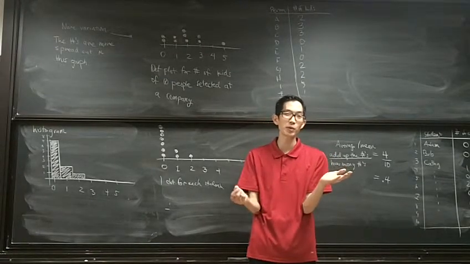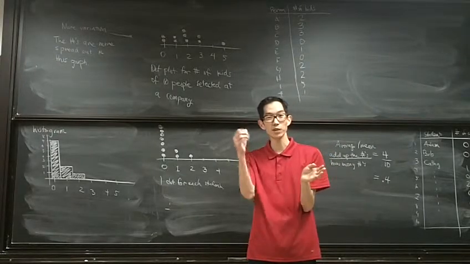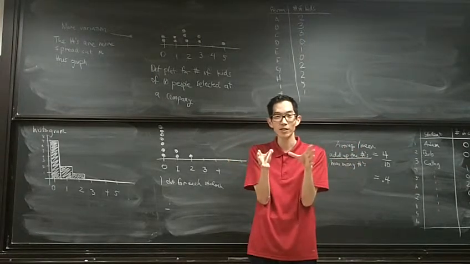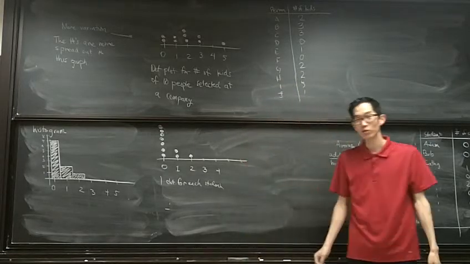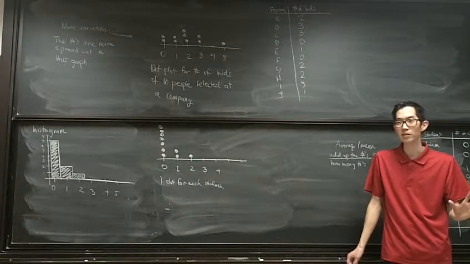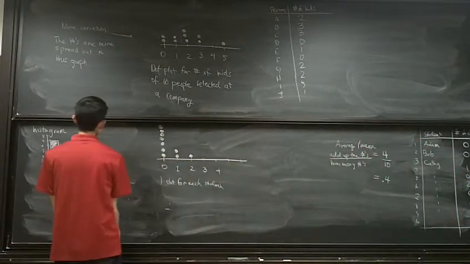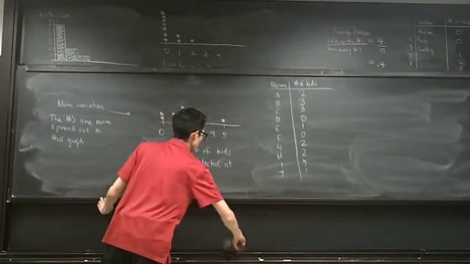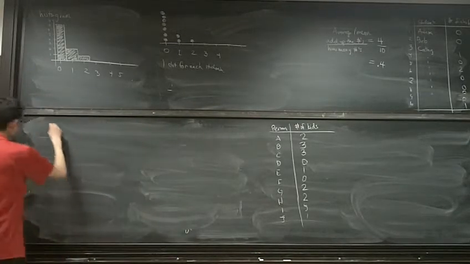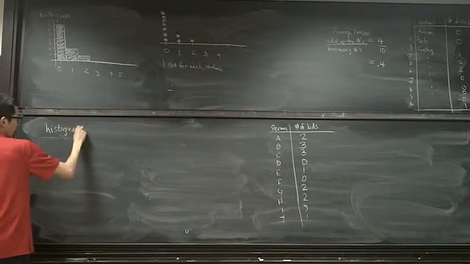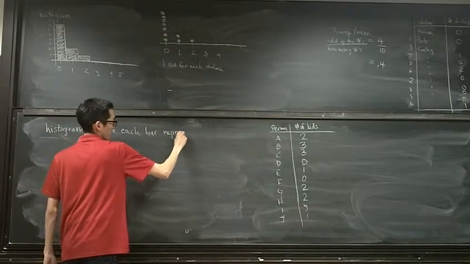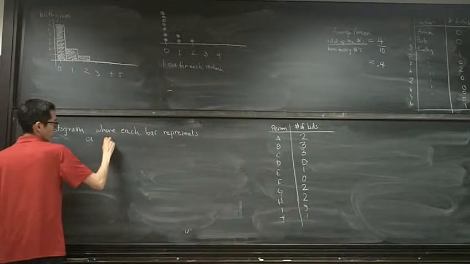Instead, I might say, well, how many people weigh between 140 and 150 pounds? So basically 140 to 149.9, and maybe there's 10 people. Then I will put all 10 of those people together in one bar, and I will have a bar 10 units high for all the people who weigh between 140 and 149 pounds. Does that make sense? And so for something like that, again, this is called a histogram. This is where each bar represents a range of measurements.